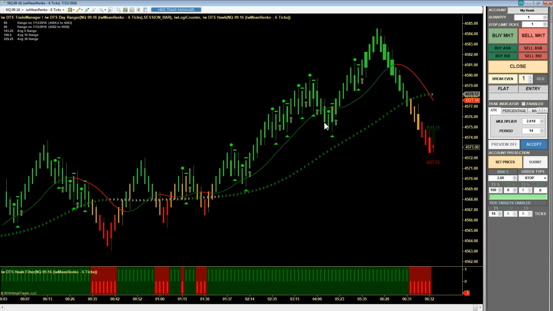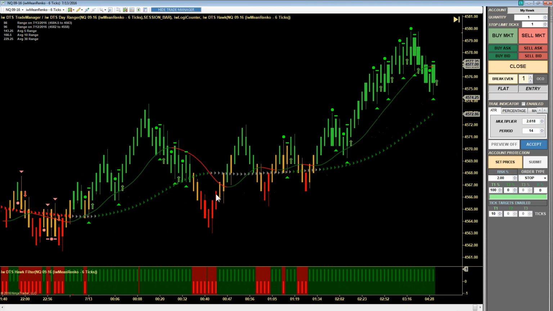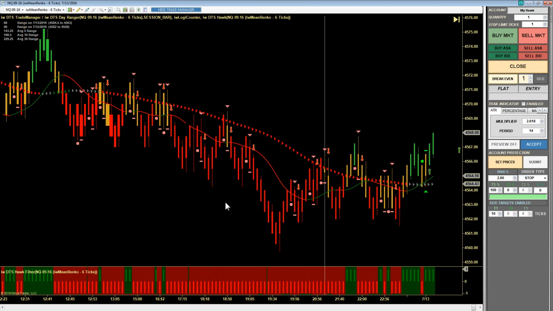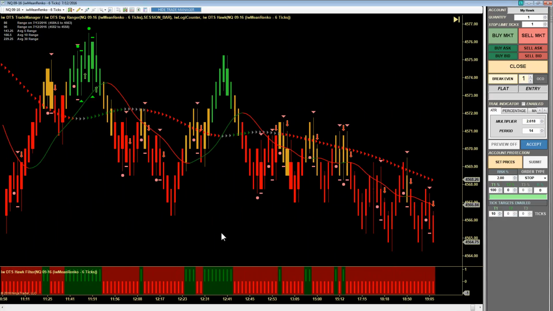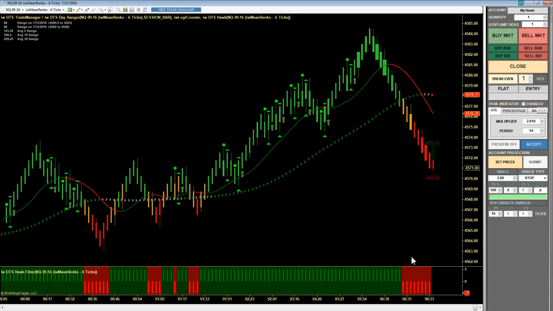Now, we don't necessarily take every single signal. You're going to see there's actually sometimes quite a few arrows that print, especially when the market ends up going sideways, like it did for much of yesterday. We don't necessarily take every single signal here. Rather, we tend to hold out for the higher probability setups, and I'll go over some of those with you this morning. With the Hawk, in particular, I tend to avoid signals coming off of yellow bars. So yesterday, all these yellow bars are telling us is that the market is getting quite choppy and best avoided.